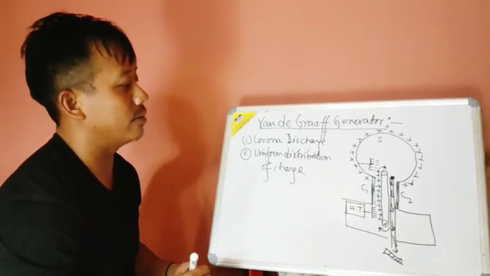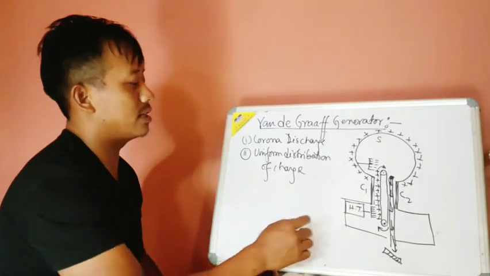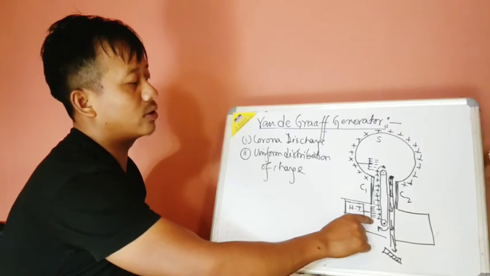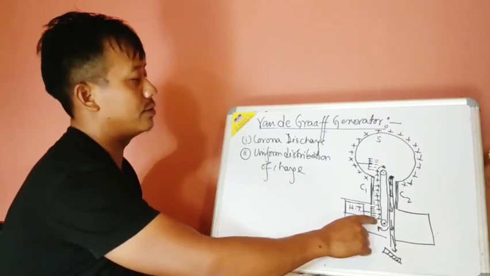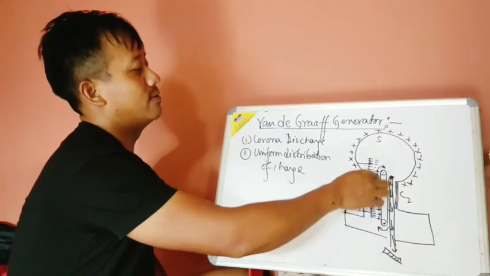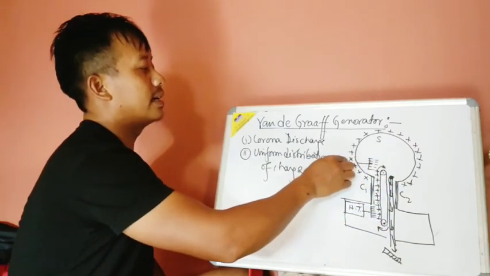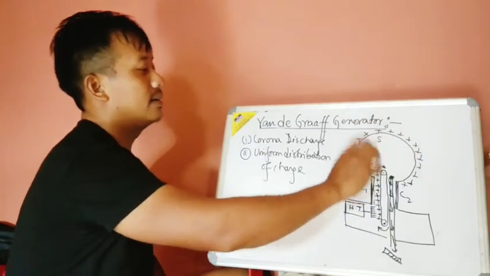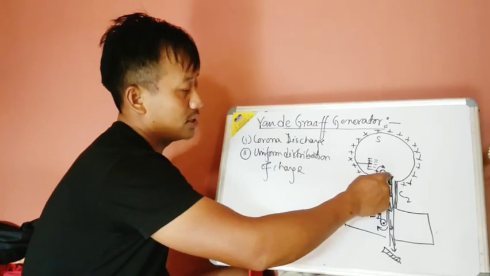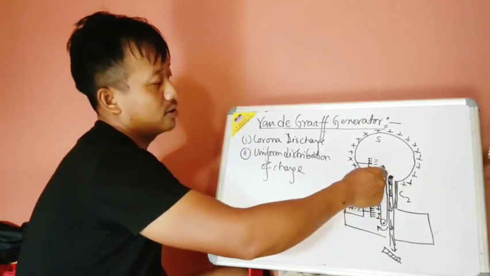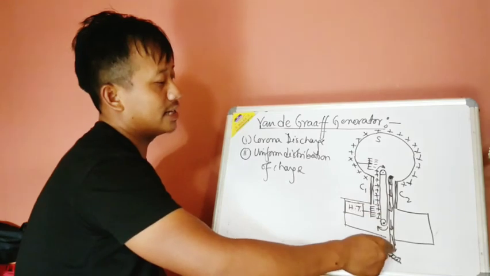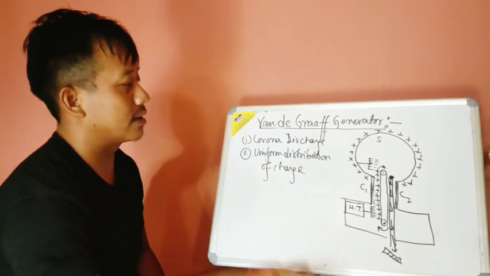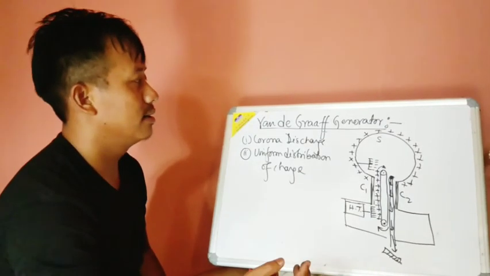Let me remind you how the charge is accelerated. The high potential which is produced will be connected to one of the combs. Then it will produce charged particles due to corona discharge. This charge will move upward and induce charge here, and again here. When the charge is saturated over this sphere, the extra charge will be incident on the ion source inside the discharge tube. The ion source will produce accelerated ions that are incident on the target. This is the working as well as the construction of the Van de Graaff generator.